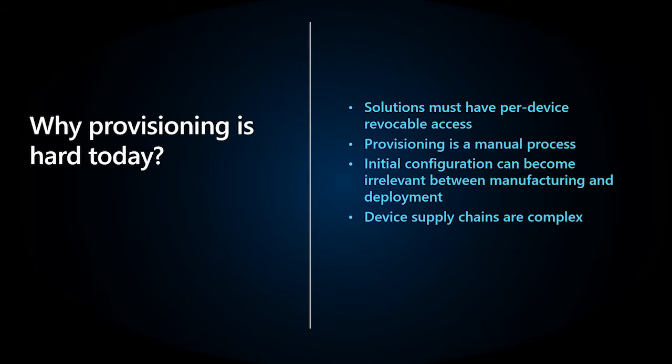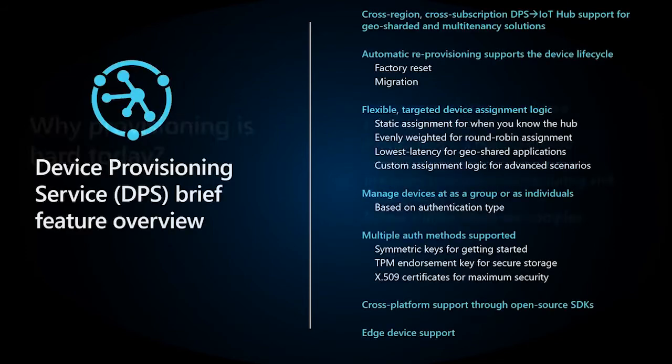Another challenge is device supply chains are complex. This could be anywhere from you have acquisition of your company and the products need to be transferred to new ownership. So there's a lot of reasons why provisioning is actually quite hard today. And this is where device provisioning really helps in those different scenarios.